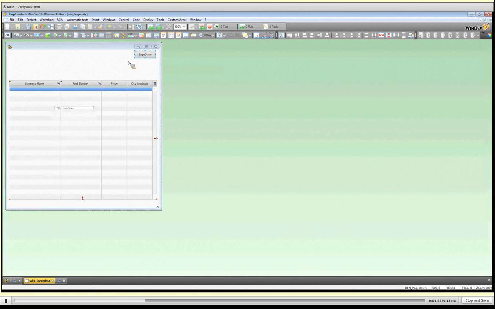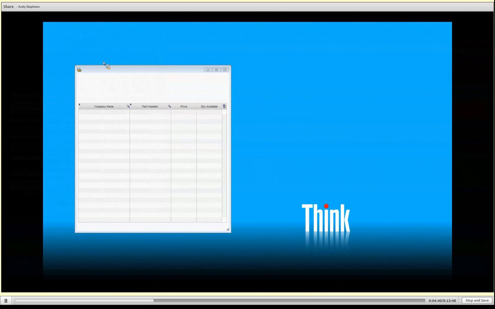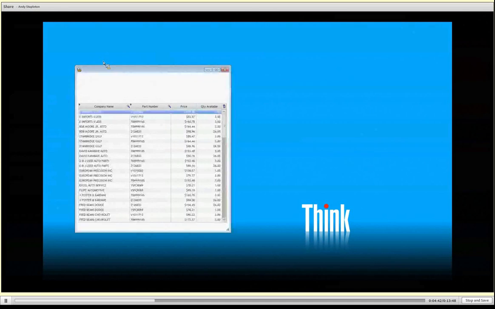This button here is for no other reason than just to prove that I was getting extra pages, so I'll go ahead and get rid of that because we don't need it. And then we hit the F9. Now, this is going to be a little bit slower because I am using OLEDB to go to it first shot, but there's your first page.